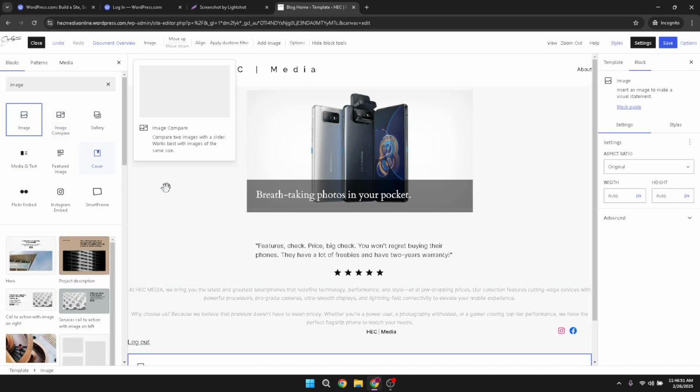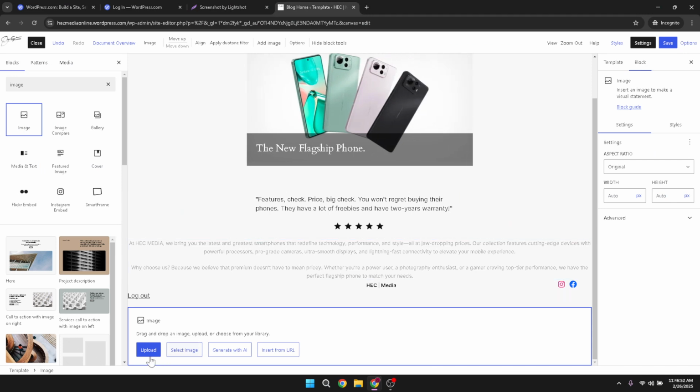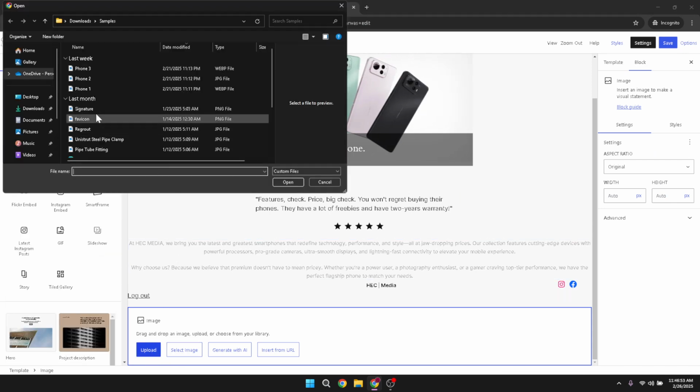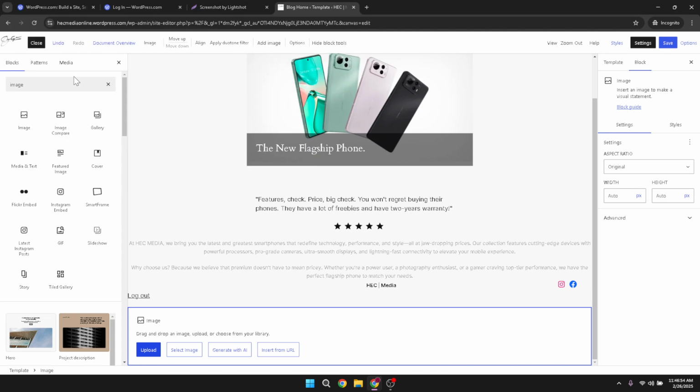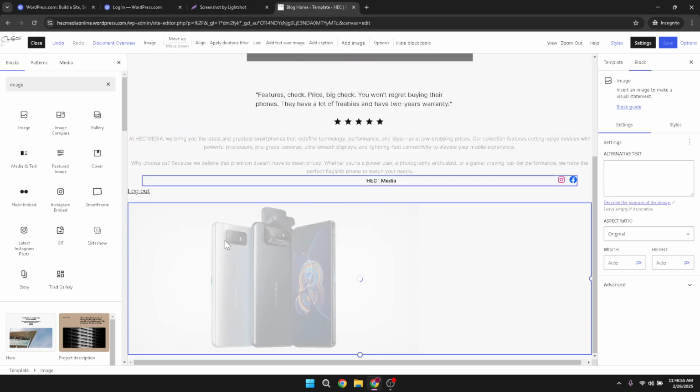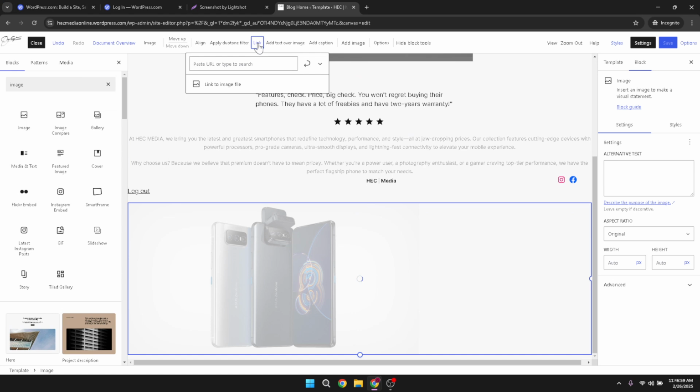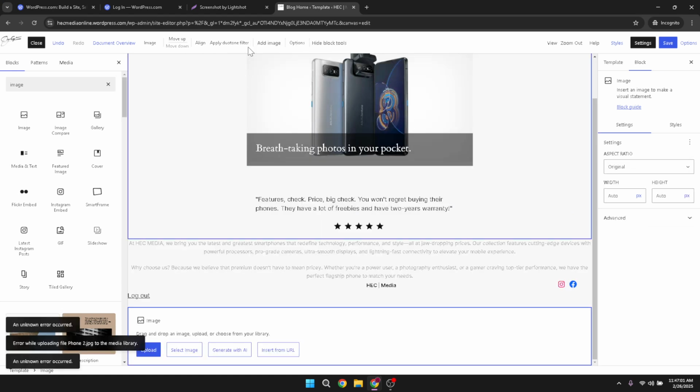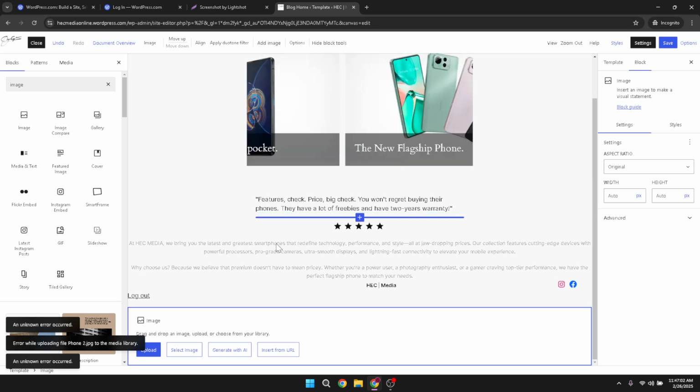After successfully uploading your image, you'll notice a ribbon of options at the top of your editor. One of those options will be the link button. Click on it. This step is crucial as it allows you to enter the URL you want the image to link to. Simply paste or type the page link you wish to associate with the image in the provided field. Ensure the link is correct, as this will dictate where users are directed when interacting with your clickable image.